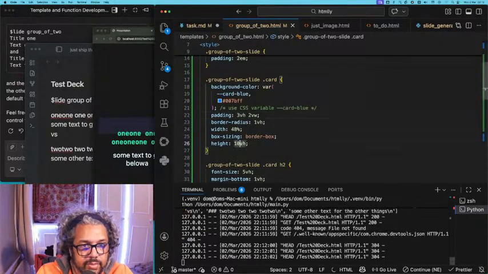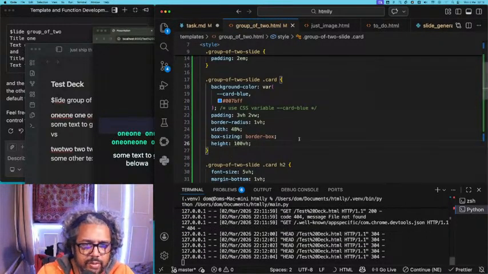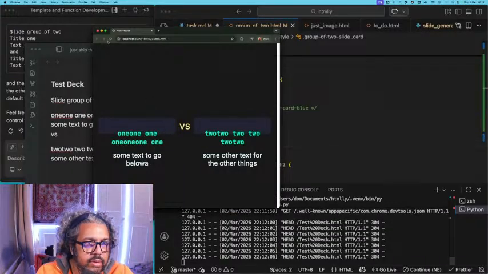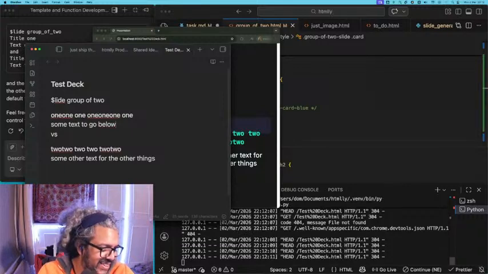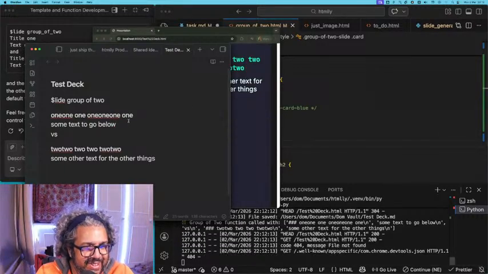VH is very small. I thought 100 VH was like 100%. That actually looks like 10%, to be fair. Great job. Yeah.